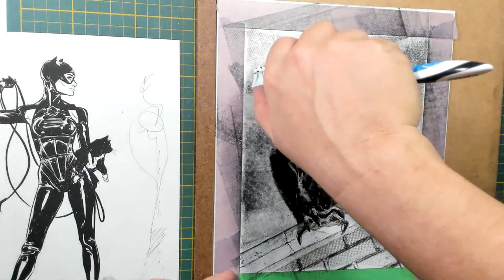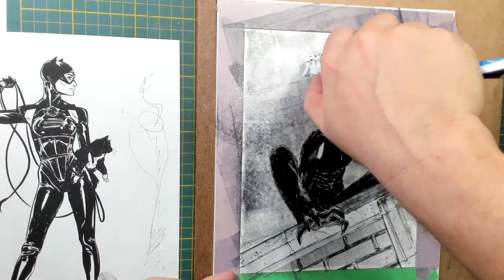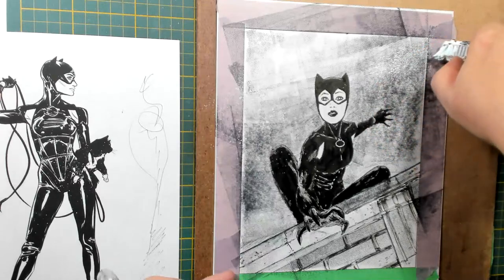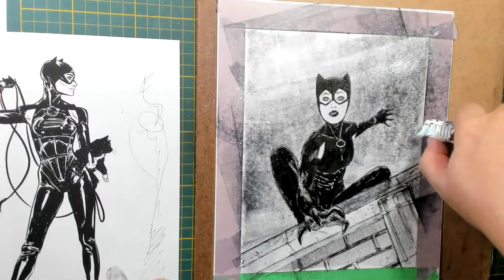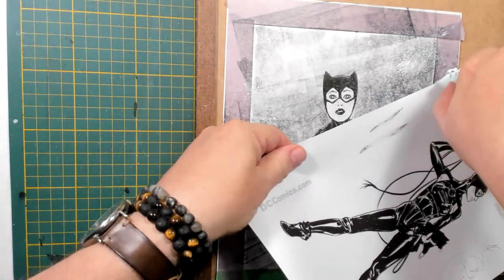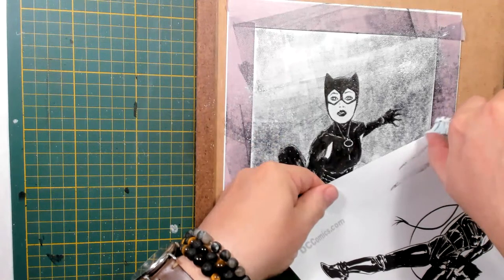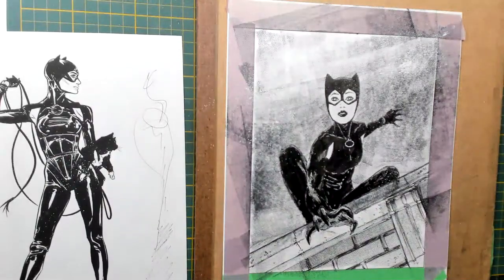And the splatter breaks up the blacker, thicker areas of the rubber stamp quite nicely. And I can use my masks, or I can just use a sheet of paper to create temporary masks to get kind of cloud lines going in here. I have to load this up again soon. You may not even be able to see what I just did. I can see it, but I'll need a little bit more water.